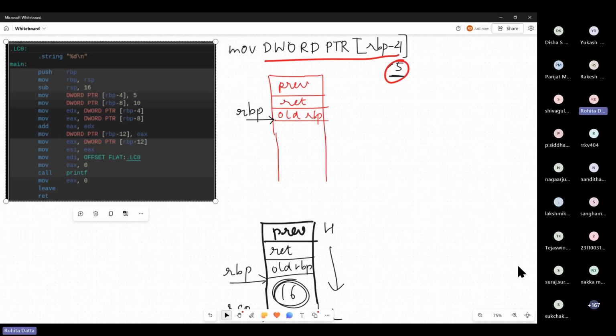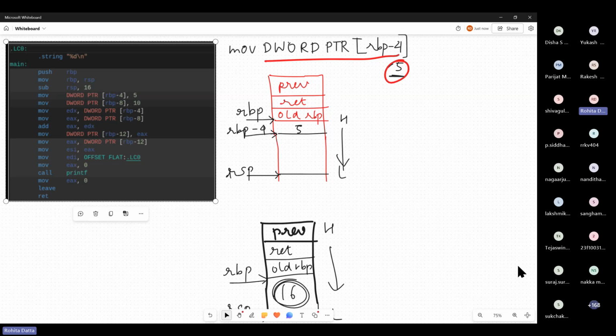Okay. And RSP is pointing 16 bytes over this. RBP minus 4, again, this stack grows from higher to lower locations. RBP minus 4 is a location over here. And the value we're storing inside is 5.